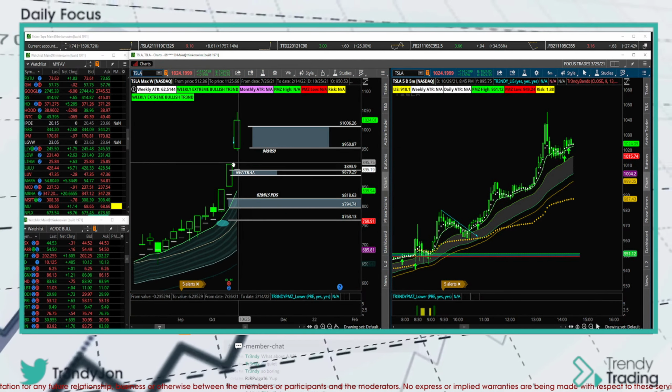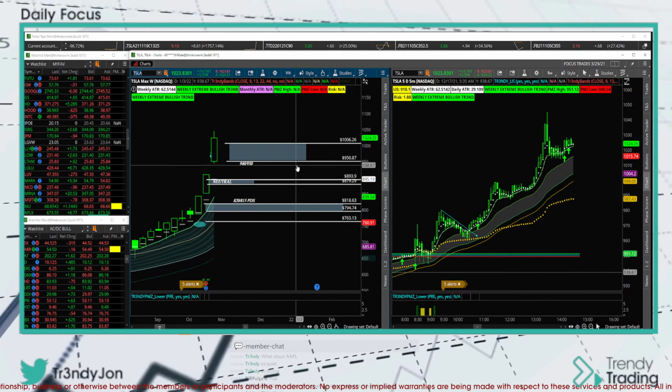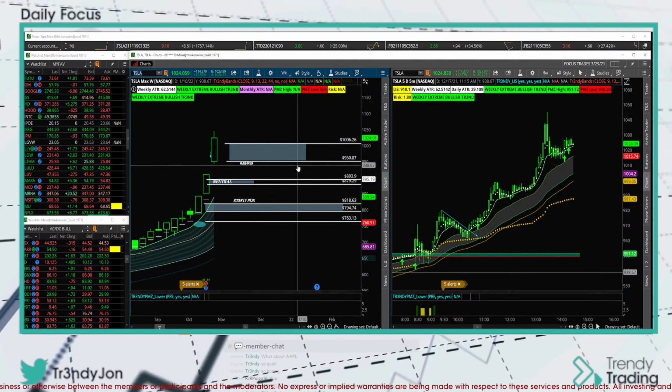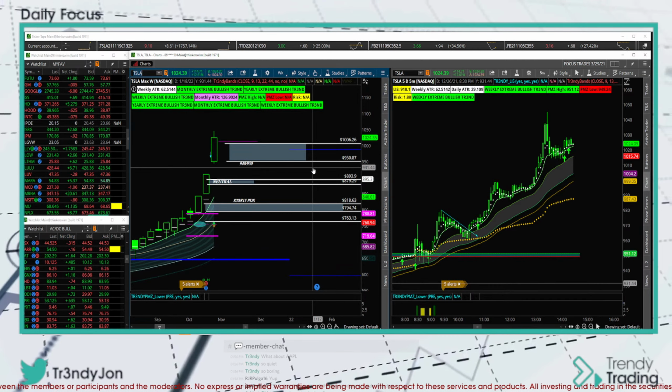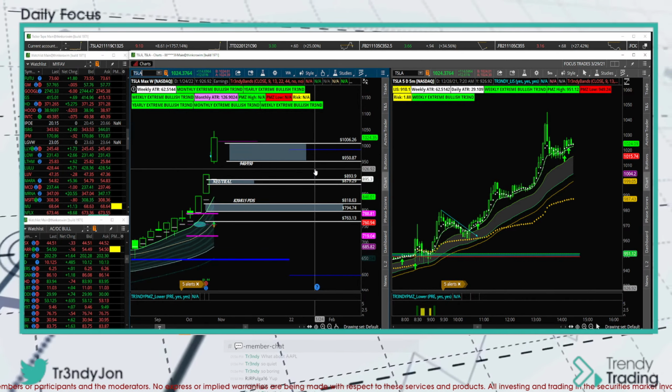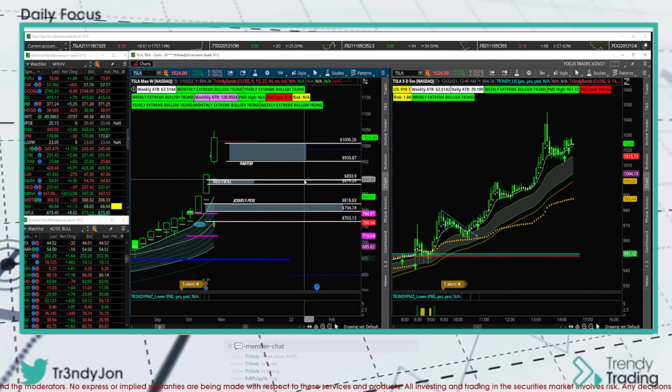But I want to go over this trade because most traders have a really hard time holding on to profits. It's not that easy, right? It's one thing to get stopped out of things and get frustrated, but guess what? It's just as hard to hold profits. And anyone that tells you it's not is probably full of it, okay?